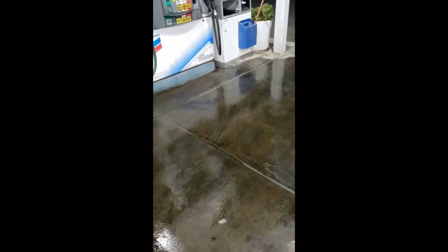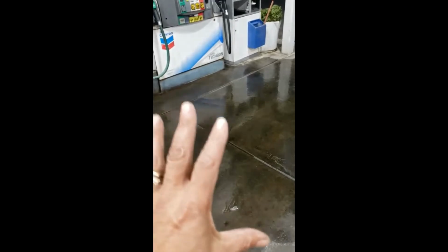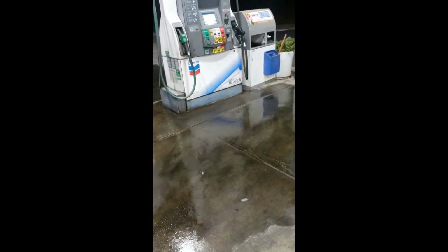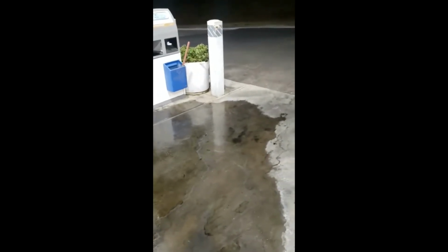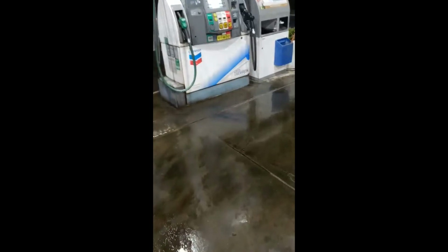So if I throw my downstream mix onto that directly, it's going to dilute and it's going to be less effective. But what I do is sometimes I'll mist my downstream mix on this to keep it wet, keeping the soap and the degreasing agents in EBC working, but not so much that I dilute away or wash away the pre-treatment mix.